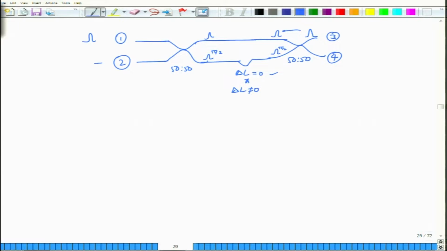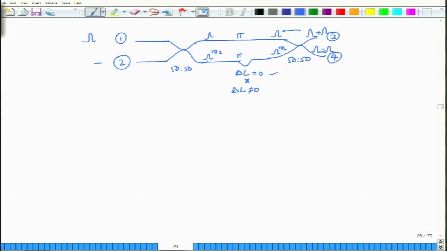So, they would actually be shifted in total by pi by 2 plus pi, that is if you arrange these lengths to be say pi and pi, then you have a total phase shift of pi plus pi by 2 plus another pi by 2, that would essentially be 2 pi, and then this would add up onto this light in the port. Whereas you have a light signal, but then you have a pi by 2 pi, but then you have another pi signal out there. So, that would actually make it minus.